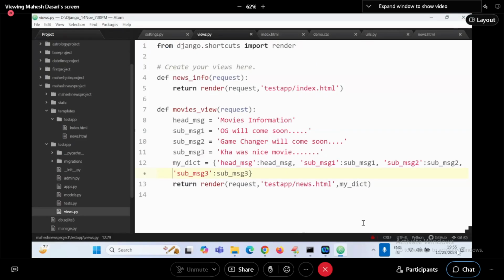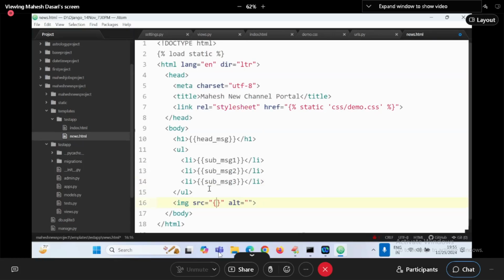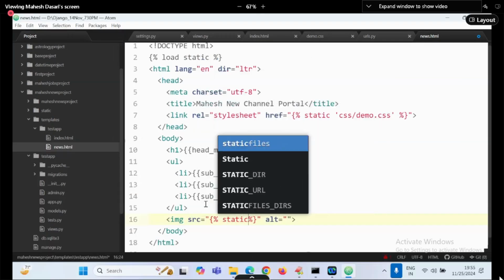How to display the images? Go to the news. What is the tag? IMG. Source, curly brace, percentage. What is the folder name? Static.